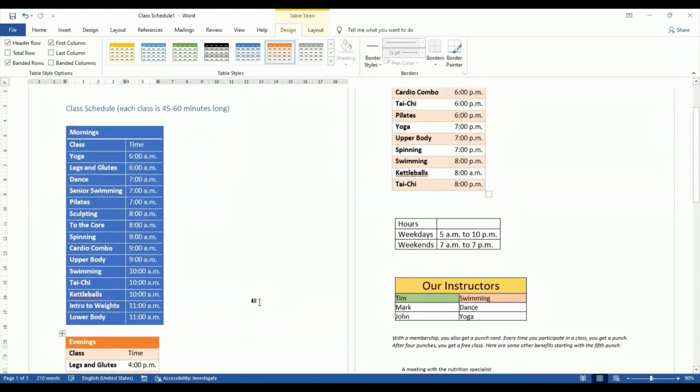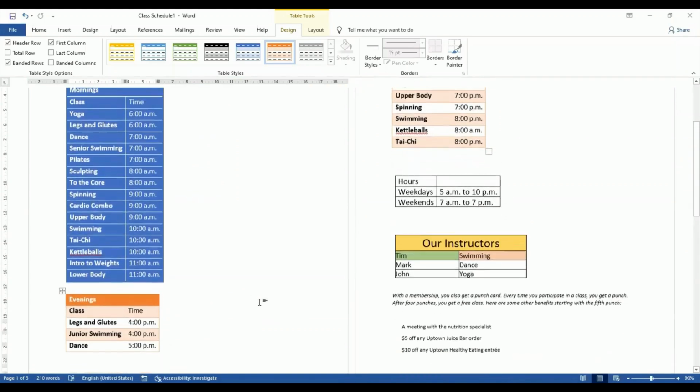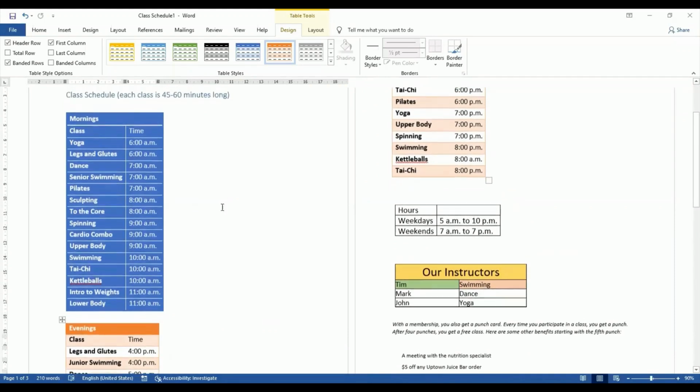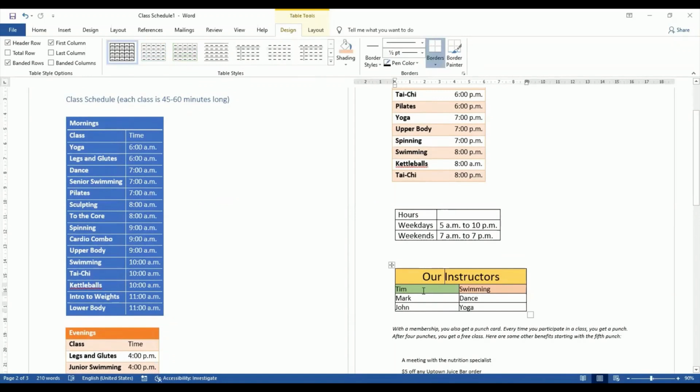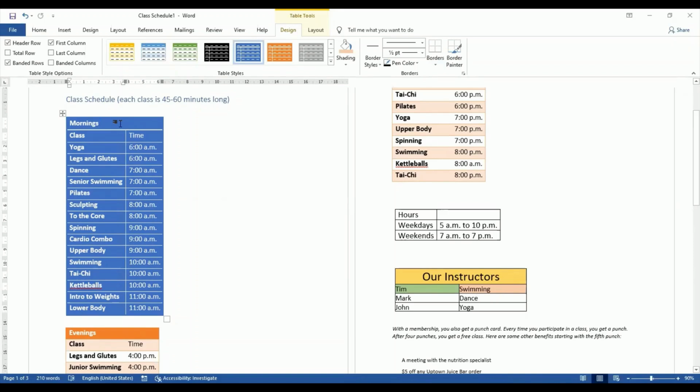having a color based on the purpose of that table. This is applying table style. This is different than what I did over here. This was shading cells, which I did yellow, green, and pink. Whereas this is applying a style to the entire table. Not only the background, the color of the text also changes. Everything changes if you notice. The whole table has changed.